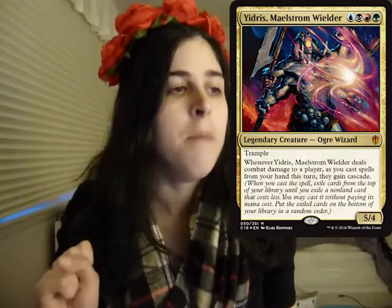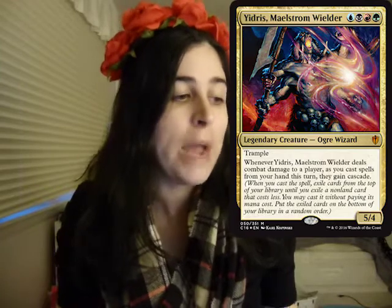What I like about it is that it reminds me of Duretti 2.0. Duretti's actually in the deck, but it's a very similar deck to Duretti, and I like that it's not, because you have all these fun color options to play with, and you get to play with artifacts that are not just red. You just get more color options, and I think it's really cool. So, okay, let's get started. The first one is Malstrong Wielder. This is the one that is minus white.